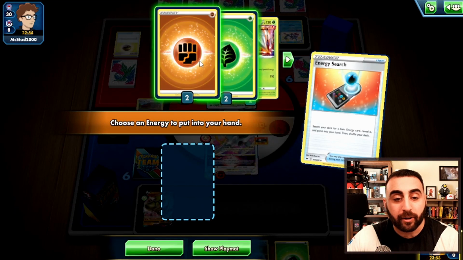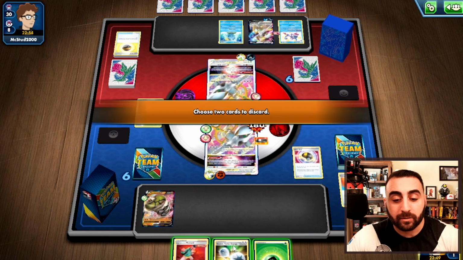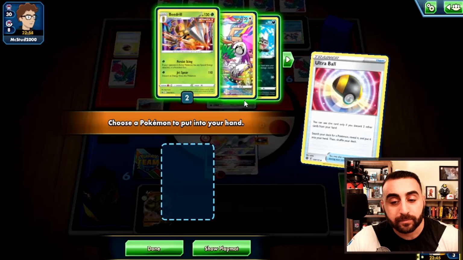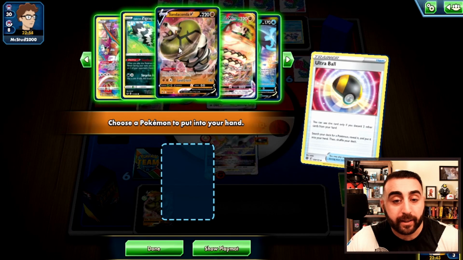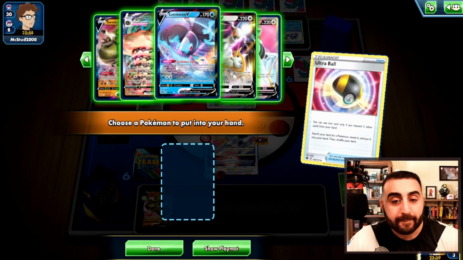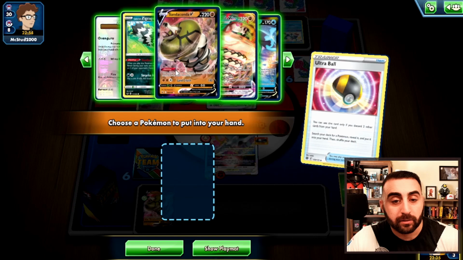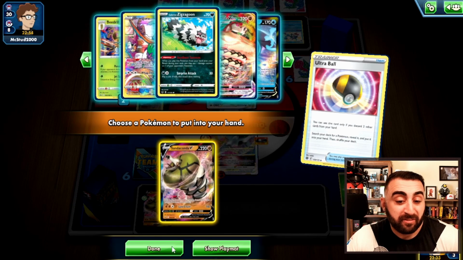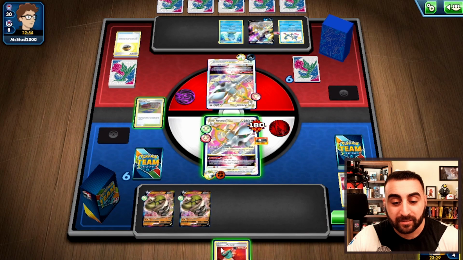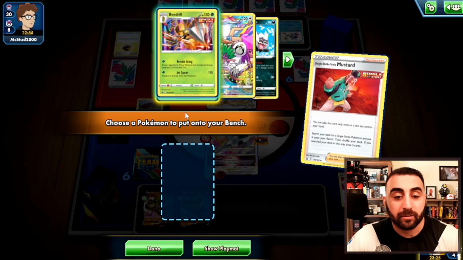And I do have Grass Energy, so that's cool. And then Ultra Ball. I can get a Pokemon. We'll get a... Whatever. We'll get another Sandaconda. And now we can Mustard for our Beedrill.